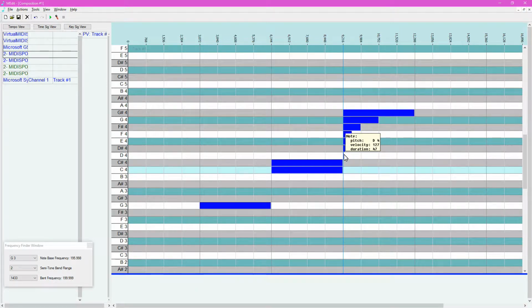As you see, everything is currently snapping to quarter note boundaries. To change that, right-click in the piano view, click the Set Snap option, and choose the desired snap value. I will leave it at quarter notes for now. Let me place some more notes randomly around the screen to show the selection features, as well as undo and redo.